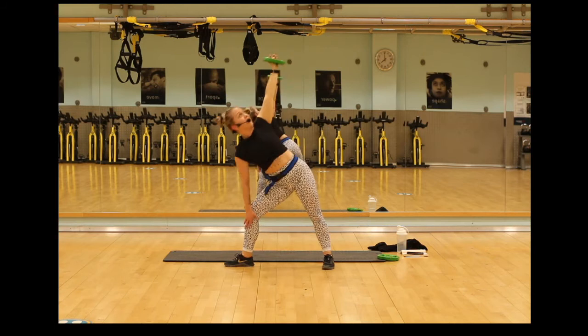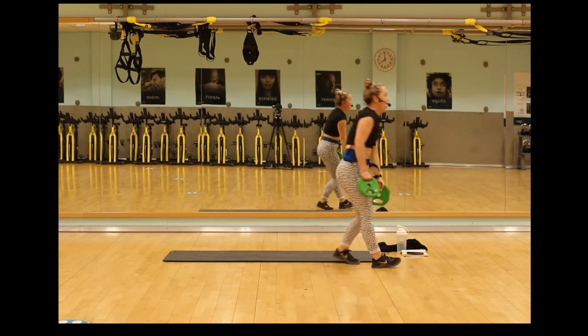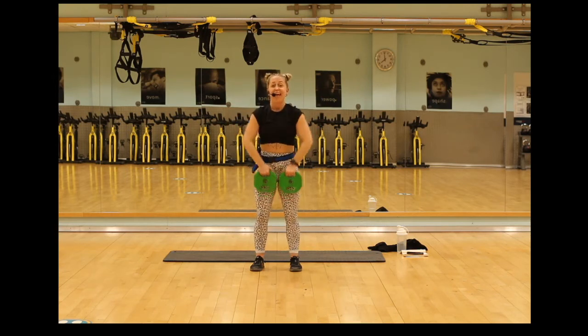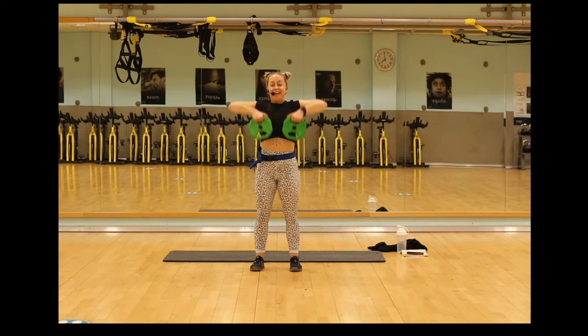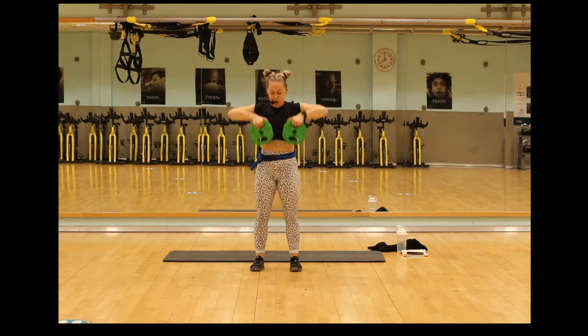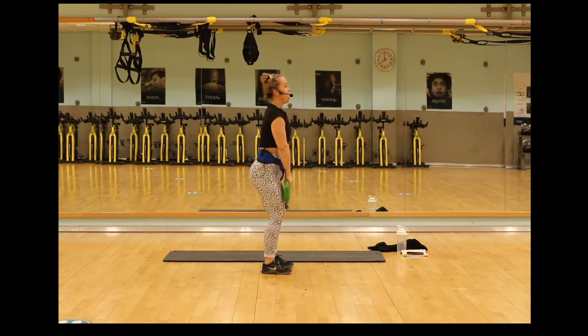Once you've done 10, you can get straight into your upright row for 30. Remember, you don't have to stay at my pace. You can move quicker, you can move slower. Just make sure you're safe and the moves are effective. That's the most important part of your workout, is staying safe. If your technique starts to drop, you can either stop and take a break, or just readjust. Check out from the side. Hips tucked under as we row.